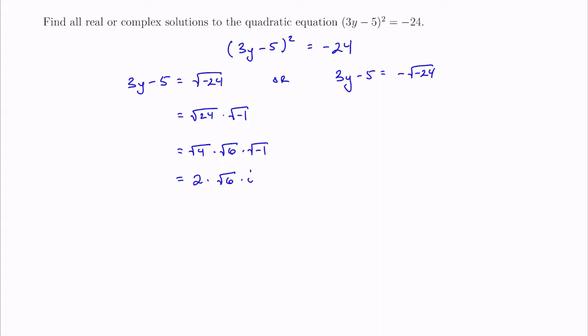It is more standard to write this with the i in front of the radical, or the other way to say that is that it is more common for the radical to be the final factor in that value. So we will write this as 2i root 6. Now it's important to recognize that I've only worked with the right side of this equation, and through all that work I haven't touched the 3y minus 5 on the left side, so I do need to take a moment to backfill all those 3y minus 5s on each of those steps of work.